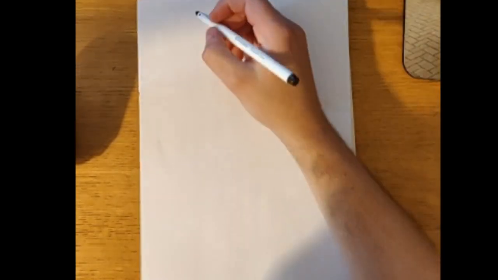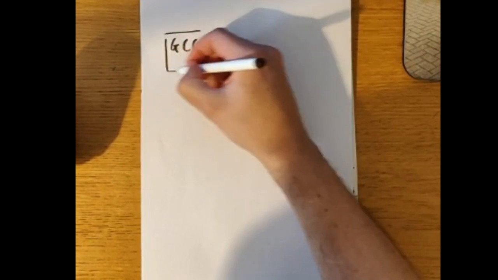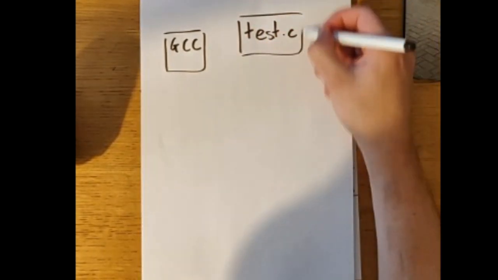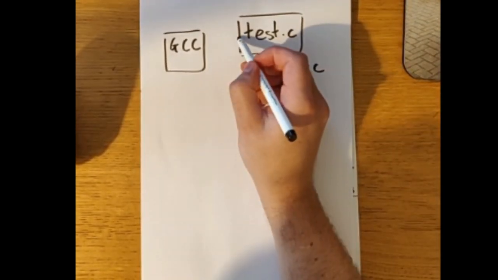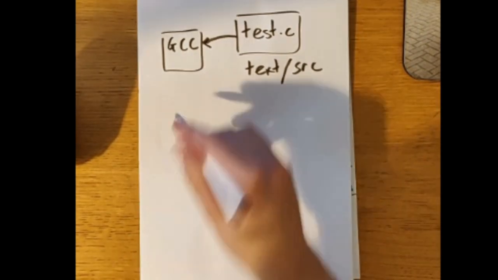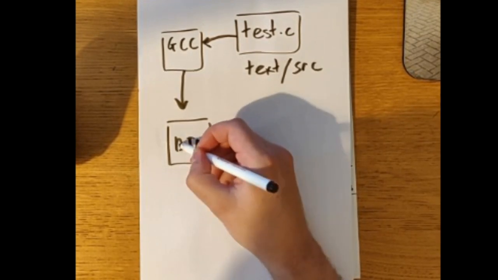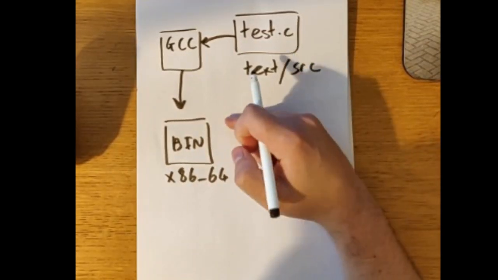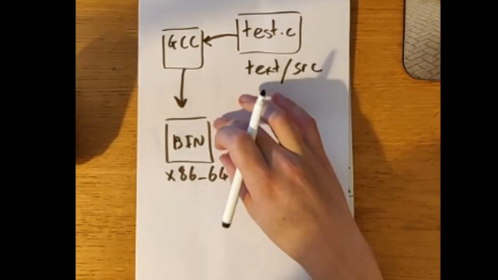Now, a really nice thing about this is the idea of the compiler. I'll just use GCC because it's my go-to. And remember, I had this test C file or main.c, whatever I called it. This is our actual text file, or source file. We pass this source file into this compiler, and the compiler spits out some binary for our specific architecture, in this example x86-64. We can now run that binary on our computer and actually execute the code. And this is what we're reverse engineering.